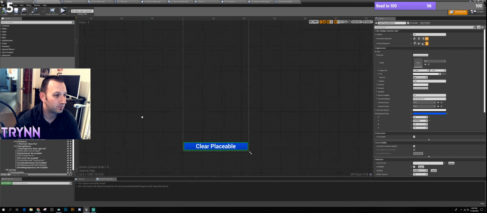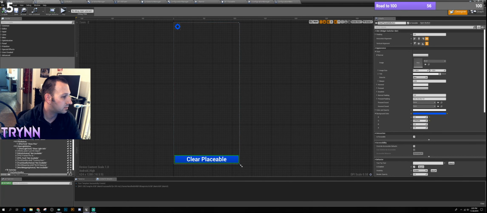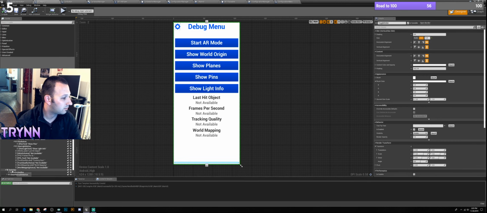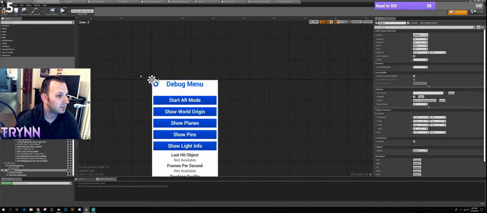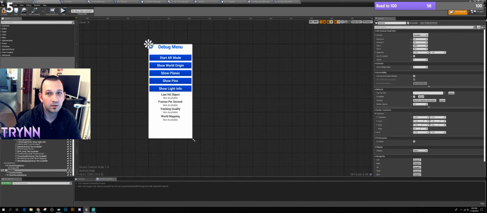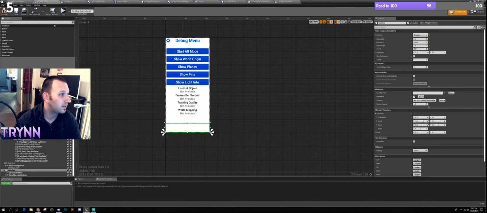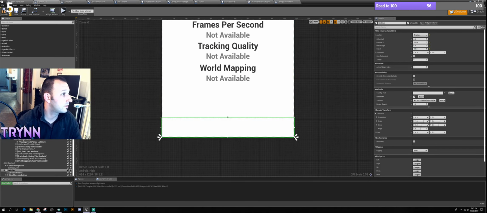Let's go back here, and then we've got the debug menu. The debug menu is hidden right now. So I'm going to make sure that the switcher is on the canvas panel, but is underneath, I think. Yeah, so we want it to be underneath. And I like to just go anchor, bottom, whatever I need to do, and 0 offset, position, negative 200, and not 20, 200. I think that's enough. I don't really know. It might be less than that I actually need. So let's do negative 150, and then 150. We'll do that. So there you go. Now it's nice, but it'll be underneath.